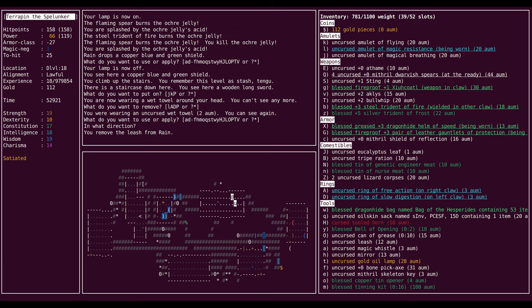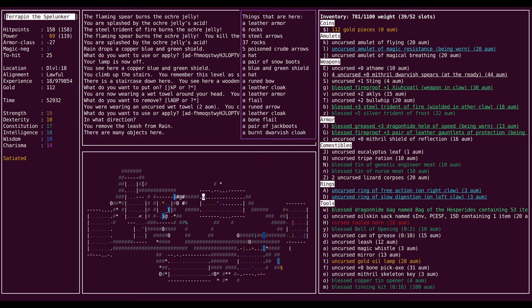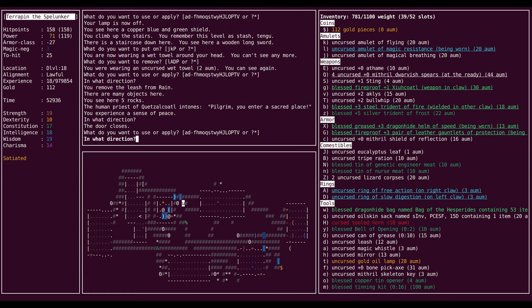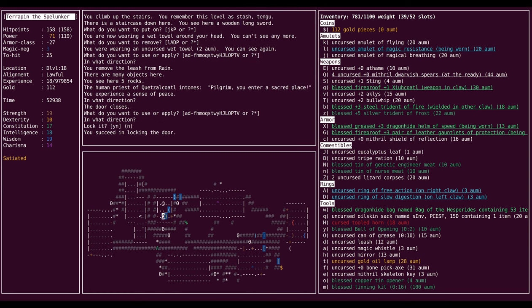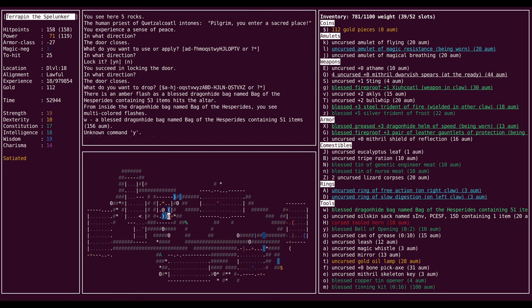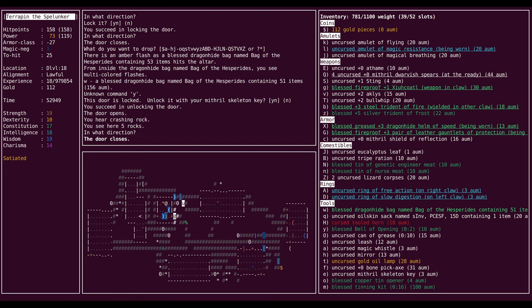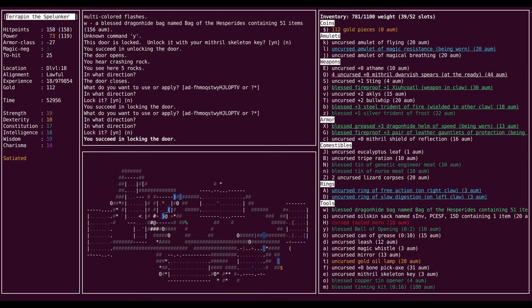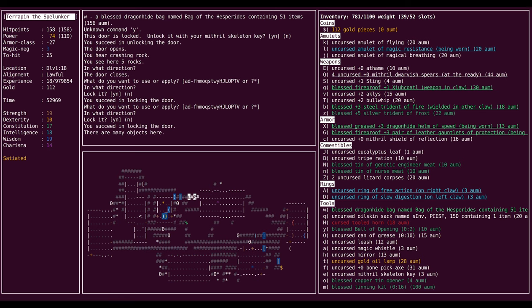I will set Rain off leash to hopefully get a head start on locking them out of the temple. I guess I don't really need to lock the doors, they're horse. But I guess I should lock them when I leave because other monsters might come along and open them. It's a pain to have to deal with.